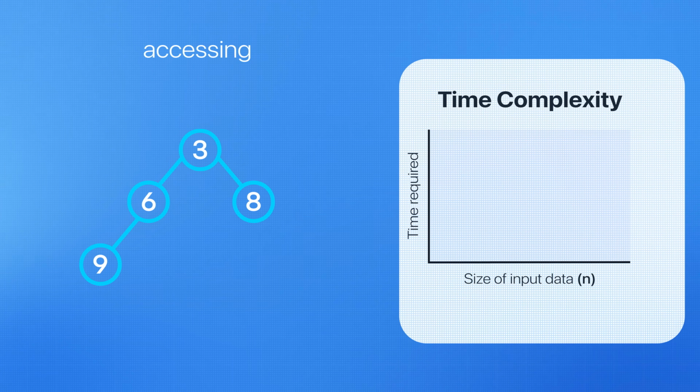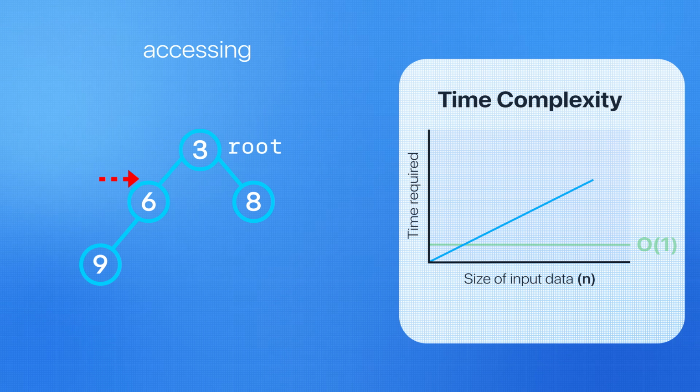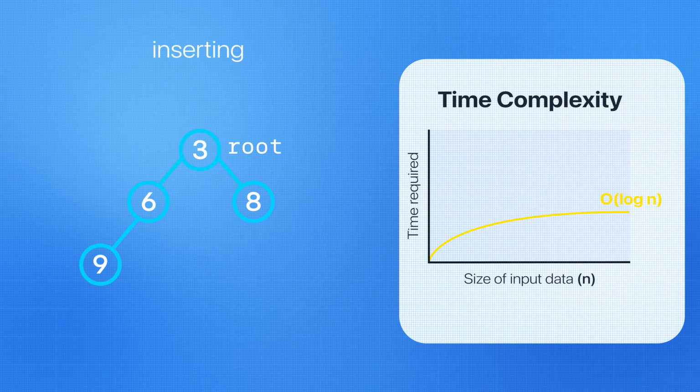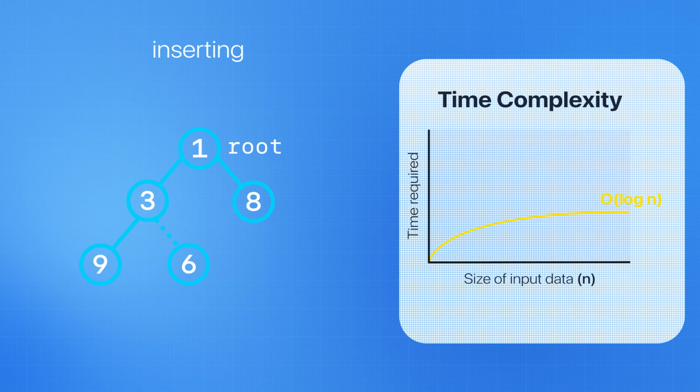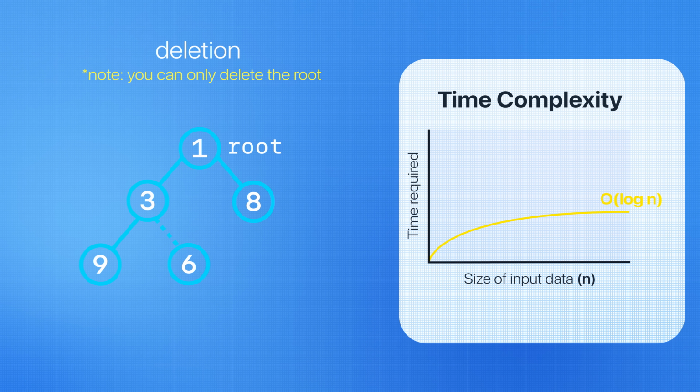For efficiency, accessing an element by its index is not a general operation, but if needed, it would be O of 1 to access the top element, which we call the root, and O of n for any arbitrary elements within the heap. Inserting an element is an O of log n procedure because first it's added into the heap, and then because of the heap property of the parent-child relationship being bigger or smaller, it bubbles up to its right position. Similarly, removing is also O of log n because it removes the elements and then bubbles down to restore the heap property. And since heaps are actually balanced binary trees, which more on that later, both insertion and deletion operations are extremely efficient compared to linear data structures like arrays or linked lists, which we talked about.